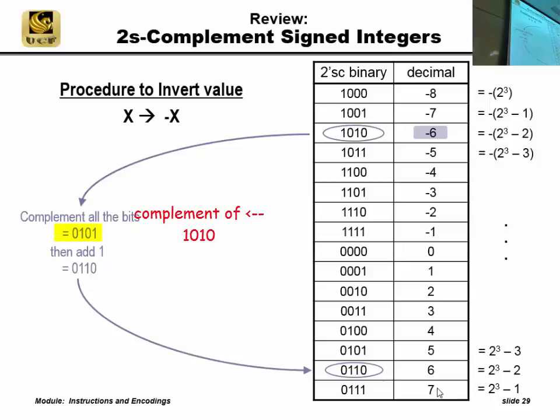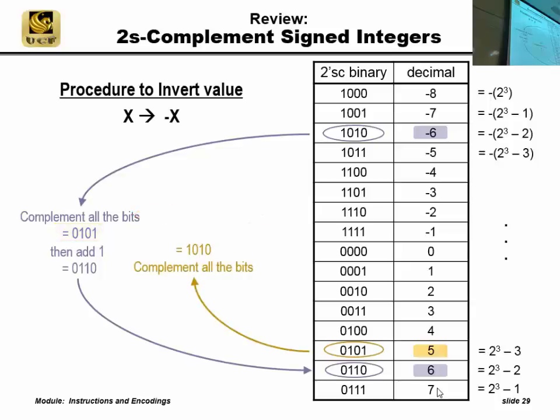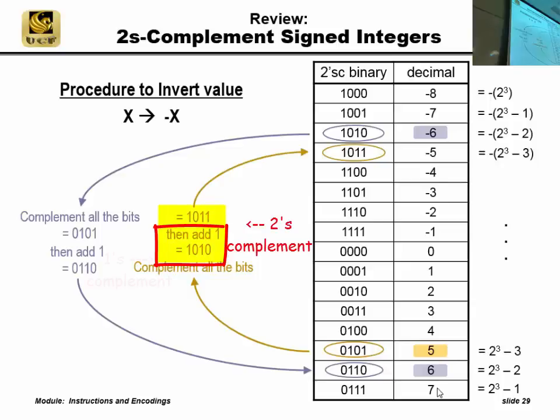All right. So here's regular 6. You can go the other way, right? Let's go the other way. For 5, we make negative 5. So here's 5. You complement the bits, and you add 1, because it's 2's complement. 2's complement, you complement and add 1. What's 1's complement? 1's complement is just the bit negation. It's a not function. You're going to say, well, why do we have 1's complement and 2's complement and make this complicated? It turns out 2's complement, we can use a regular addition, and we don't have to worry about any types of special cases and testing things. 2's complement has another advantage, that there's only one representation for 0.